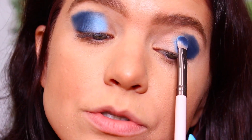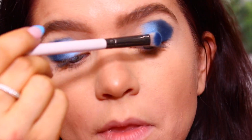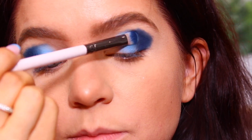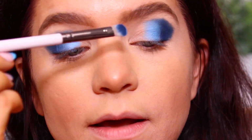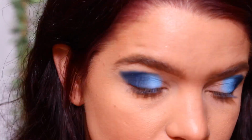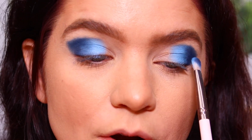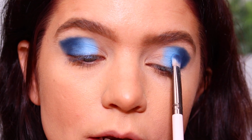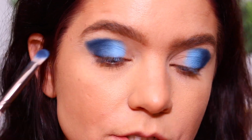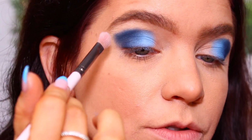I've just been so stressed about it because I just can't seem to get it to go away no matter what I do. Well, I finally made the appointment to go to the dermatologist. I've been putting it off because I feel like it's hard with kids to just make the time, but I finally went, and they said it was because of my toothpaste, believe it or not. They said that they see that a lot. They called it, I think, dermatitis or something like that. But they said that it's from the fluoride in toothpaste. And I know I had recently started using a newer brand to me, and I think that's what it was. It was the toothpaste that I was using.